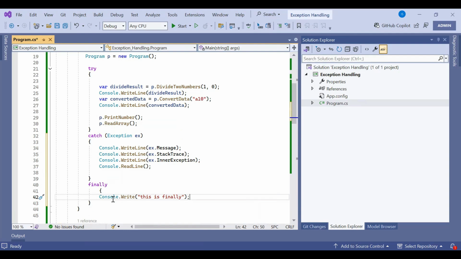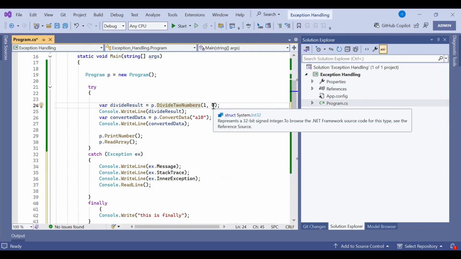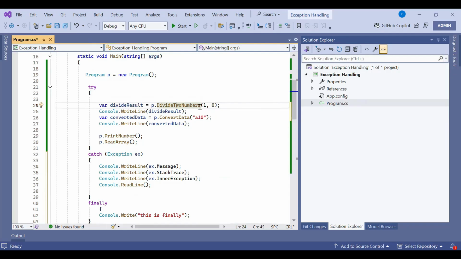When I run this, first, what am I doing in the try block? First I have created the object of the Program class. After that I am calling DivideTwoNumbers, passing the first number as 1 and the second as 0.